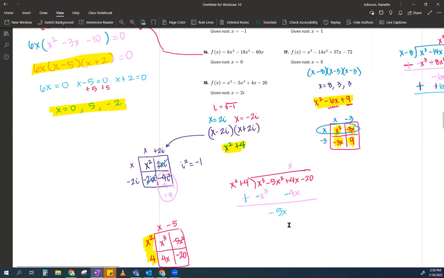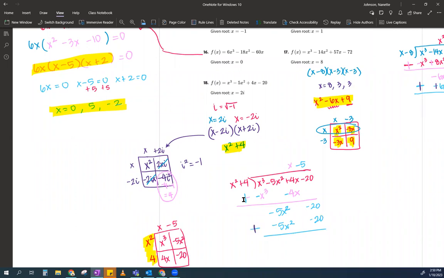Oh, 5x squared, Ms. Johnson, sorry. I forgot to write squared. So x squared times what gives me negative 5x squared, and you're like, oh, that's minus 5. And so I write minus 5x squared. Negative 5 times 4 is negative 20. And of course, I'm going to subtract, but subtracting to me means adding everybody's opposite.